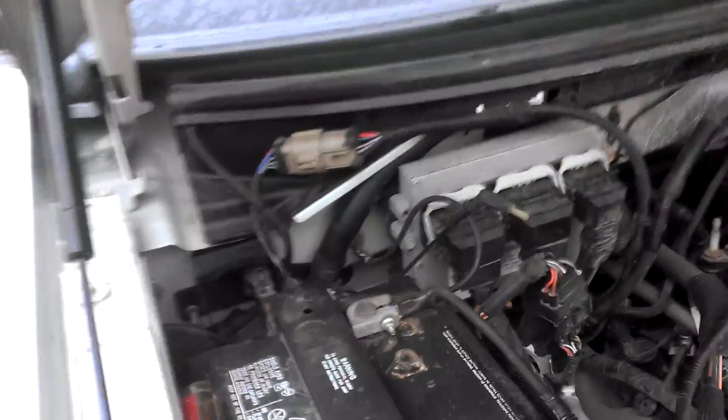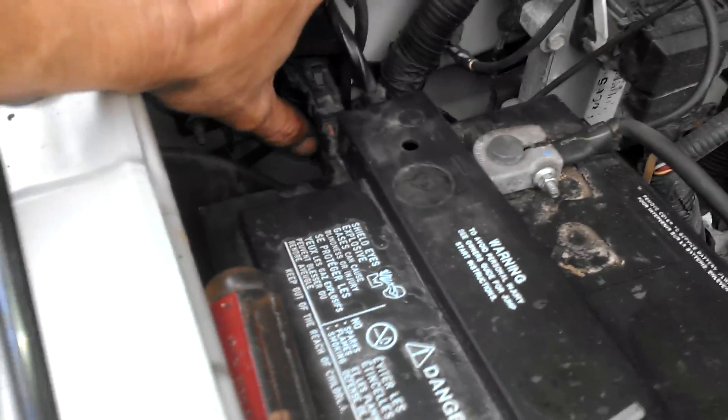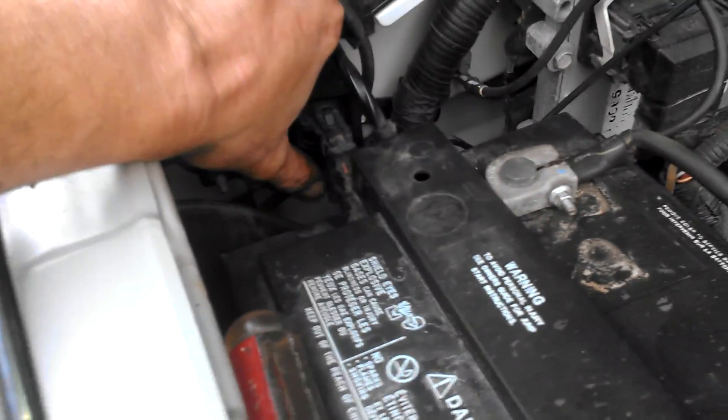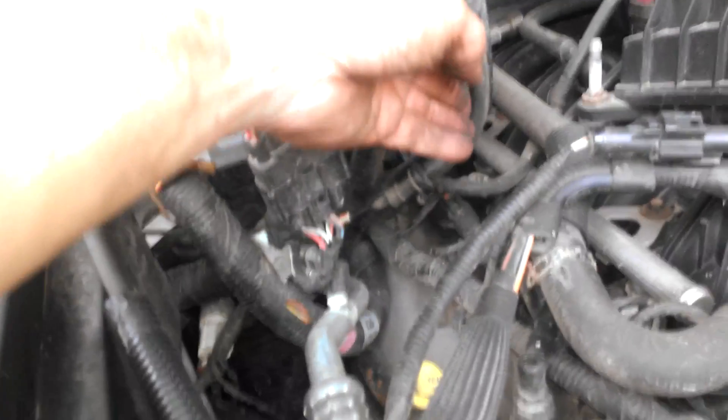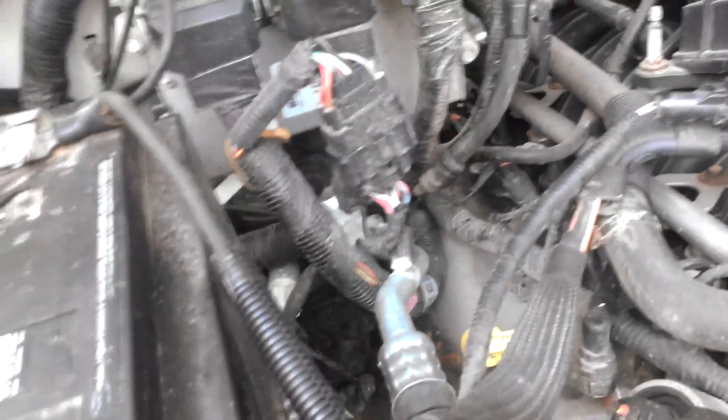It comes out of — here's your solenoid. In the back here, down the bottom — I don't know if you can see that — but you have your air line or vacuum coming in and then the vacuum line coming out. The vacuum line coming out of the bottom, here's your inline right here. That's the line that comes into your solenoid. Nothing wrong with the solenoid, I already checked that.